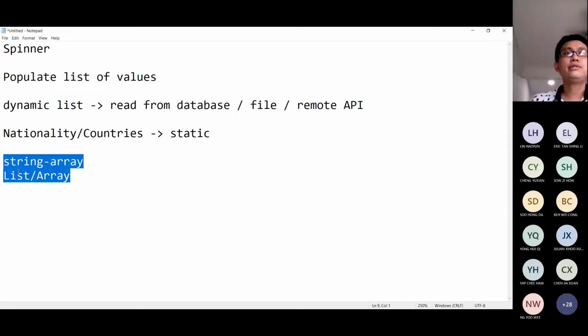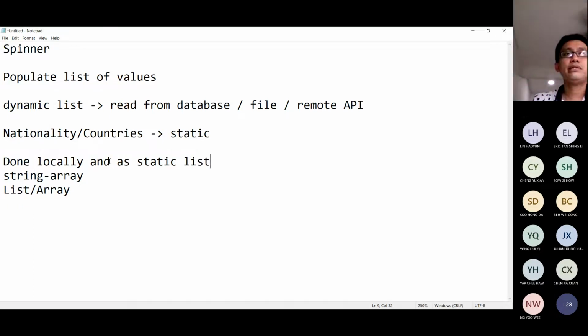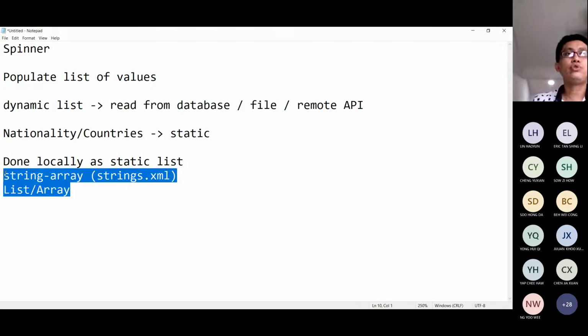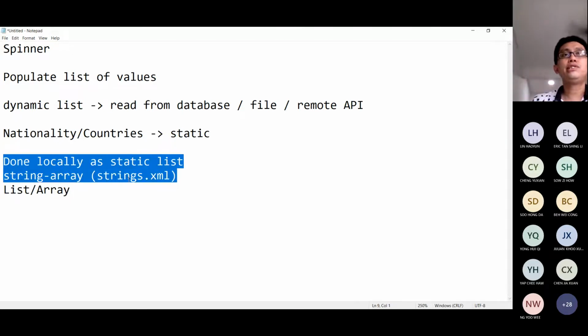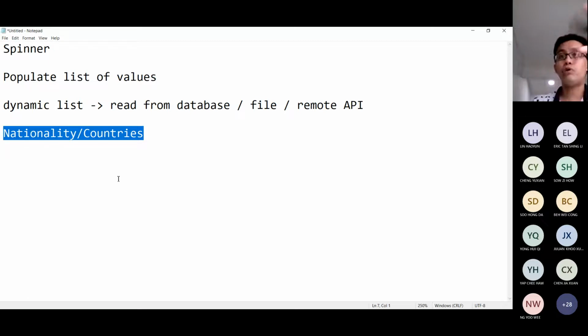These are done locally and statically, as static lists, either inside your code or inside your strings file. This is what we are going to do later using the strings file. This is applicable if your list is quite static, for example a country, where you already know the list. You don't have to generate it from a dynamic algorithm.